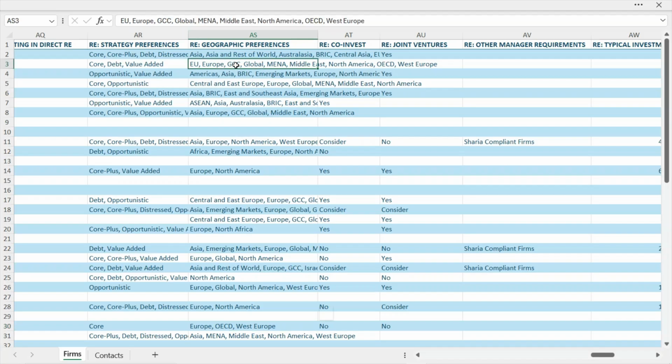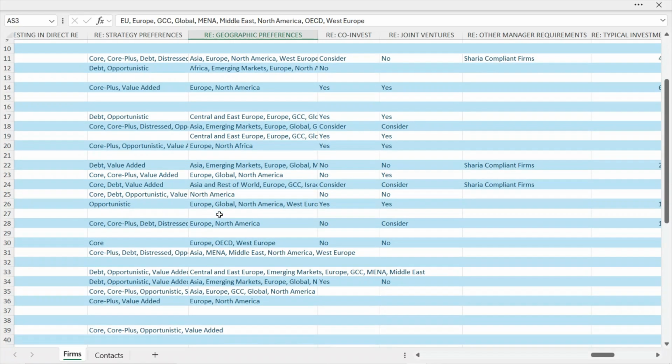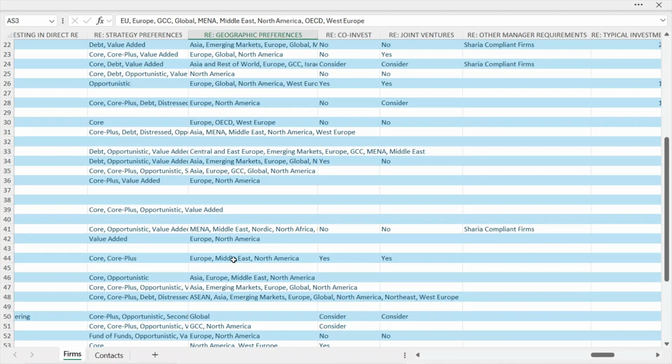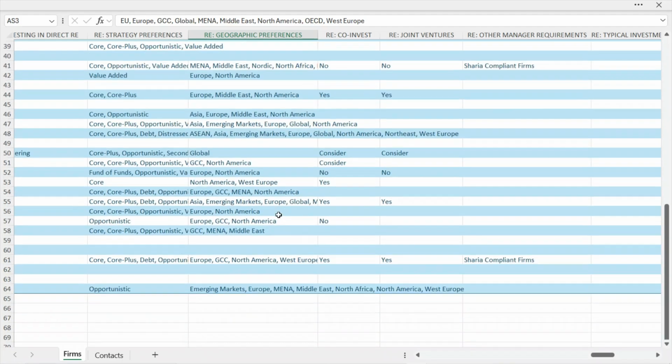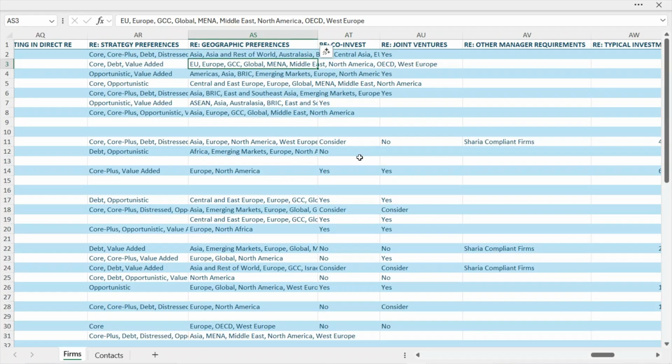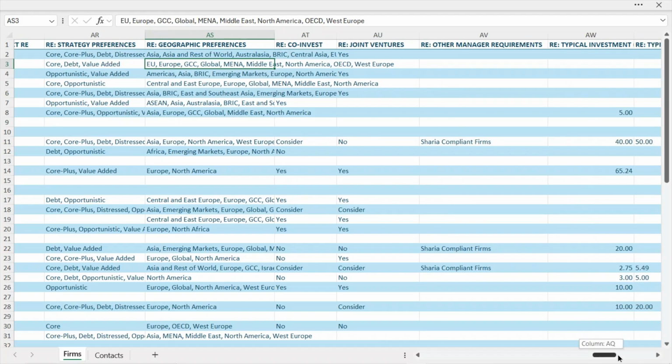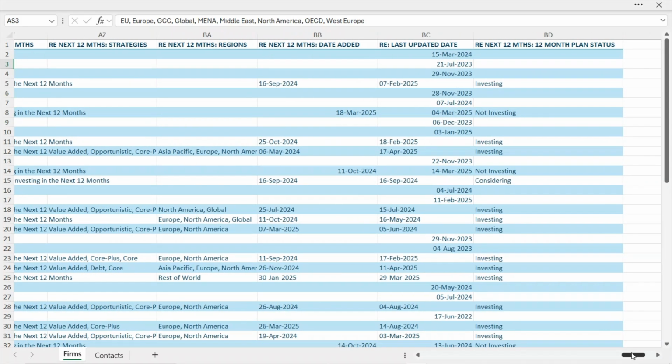Geographic preference, you're going to see North America in there. North America is just another good word for USA. Of course they'll look at Canada, but that's really narrowing it down for the USA. If it doesn't say North America, I would still approach them because, again, sentiment changes, investors change, and in the last few months there has been more focus for them to take a look at the U.S. for a number of reasons.